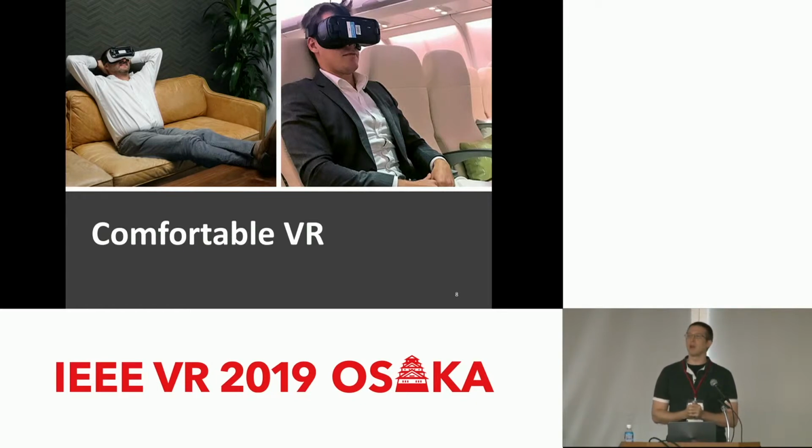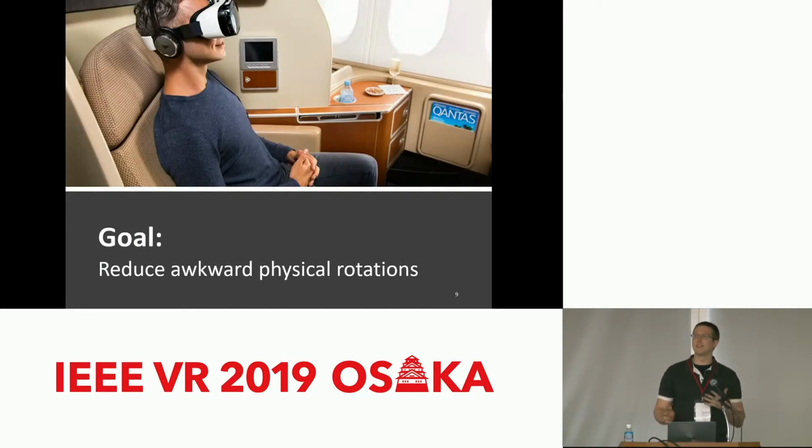Or if I'm sitting on an airplane, using VR during transit, maybe the people sitting behind me wouldn't appreciate it if I'm turning around looking at them with this wearable display on my face. So are there cases where we can still provide some level of physical turning but prevent this awkwardness? Maybe still allow it, but limit the cases where I might be turned physically in uncomfortable positions, whether it's physically straining or socially awkward for whatever reason.